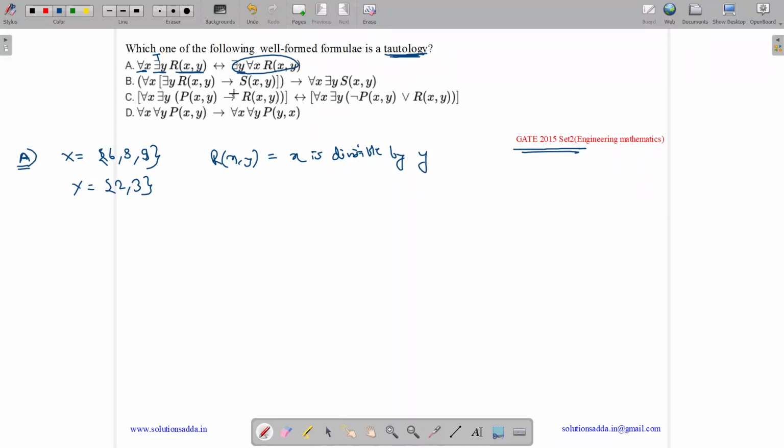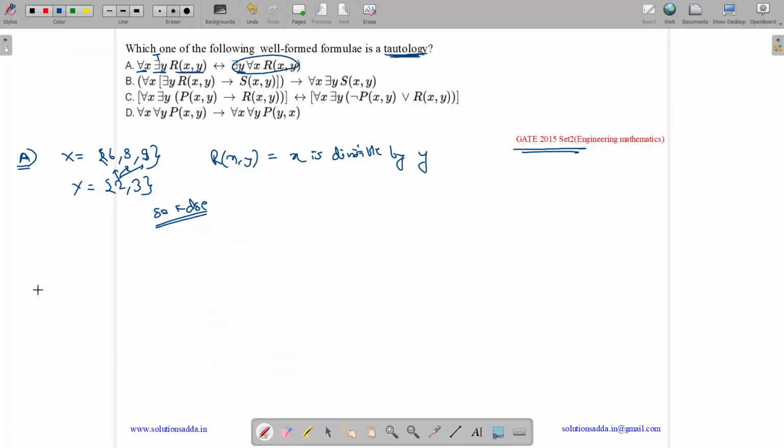Okay, so it is true in our example, but here we take Y individually. No single Y is capable of dividing all the X. Neither 2 can divide all, neither 3 can divide all. So it neither implies nor double implies. So it is false. It's not a tautology.